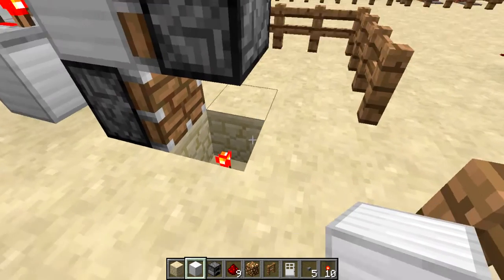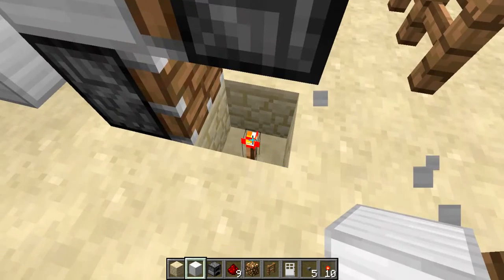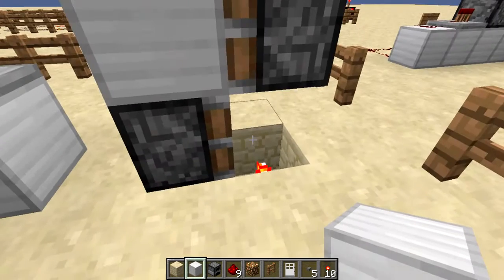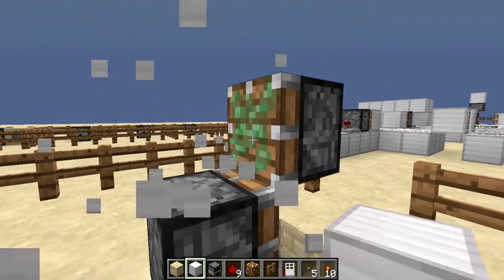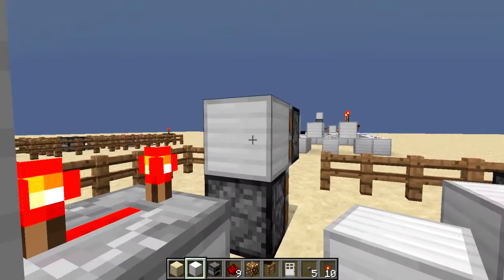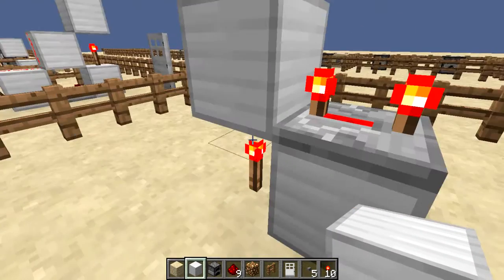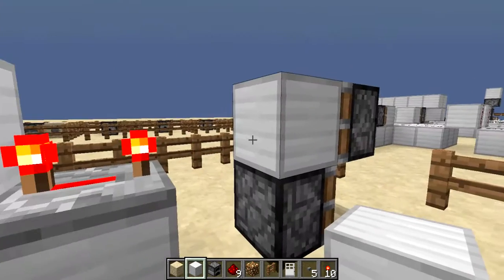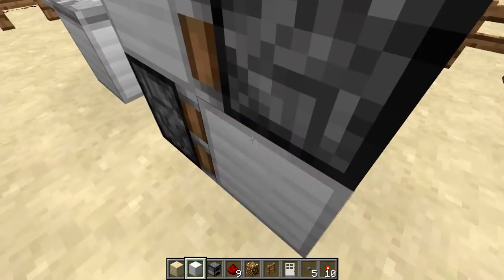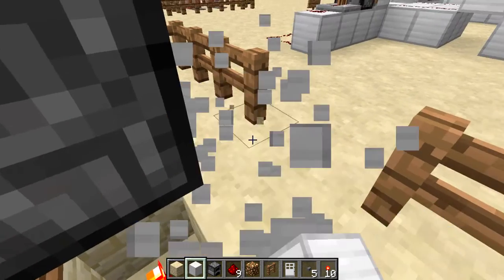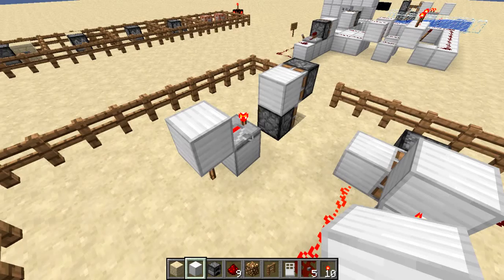And how this works is when a block is placed here, it'll be powered by this redstone torch, and when this block is powered, it'll power this sticky piston, which has this block on it, which will then push out, being powered by this repeater, which is powered by this torch, and then once this block is powered, this piston will be powered, thus pushing out the block. I'm just going to pan over that so that you guys can see it.